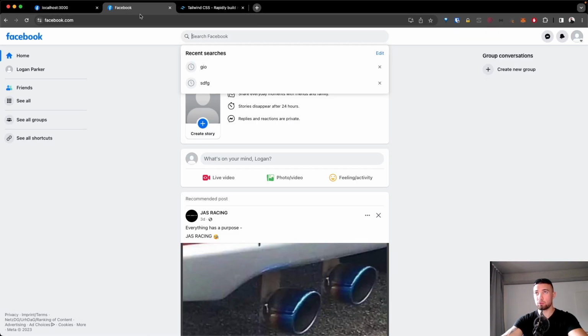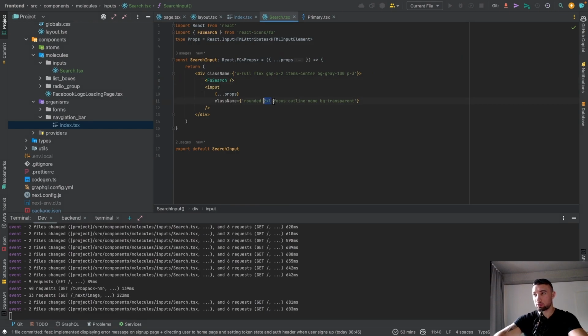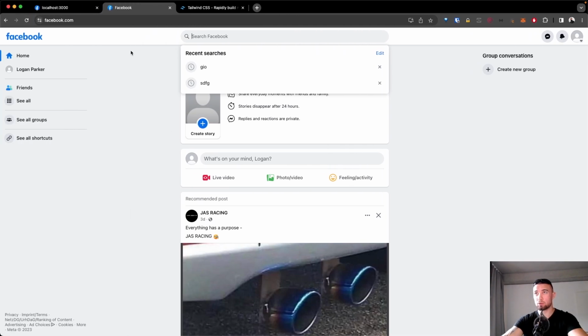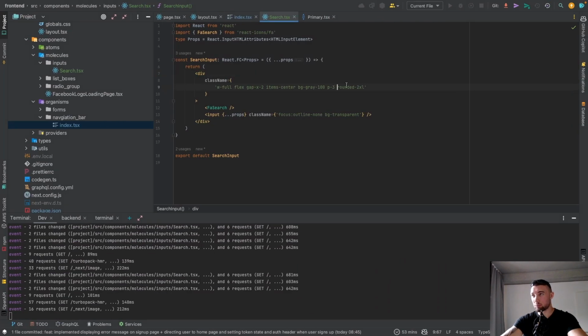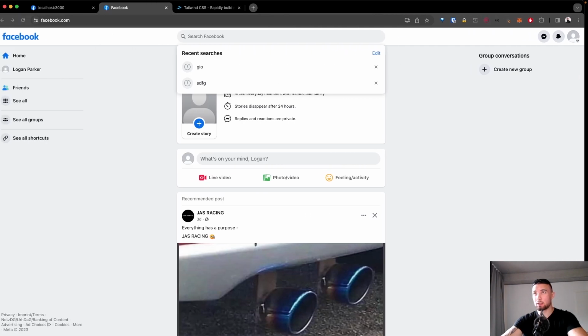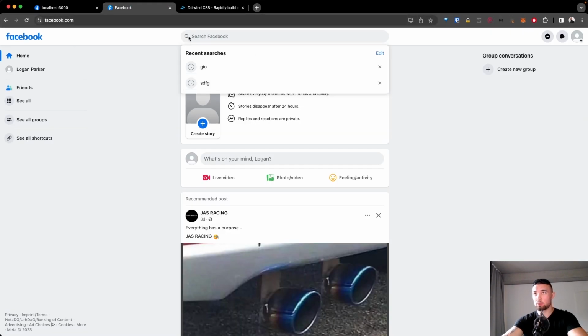And what we want to do is make the div round. Nice. Make the padding a bit smaller because I feel like the one on Facebook is smaller.